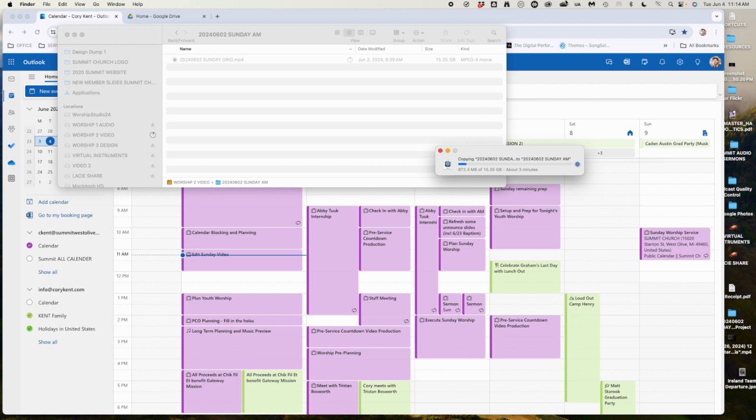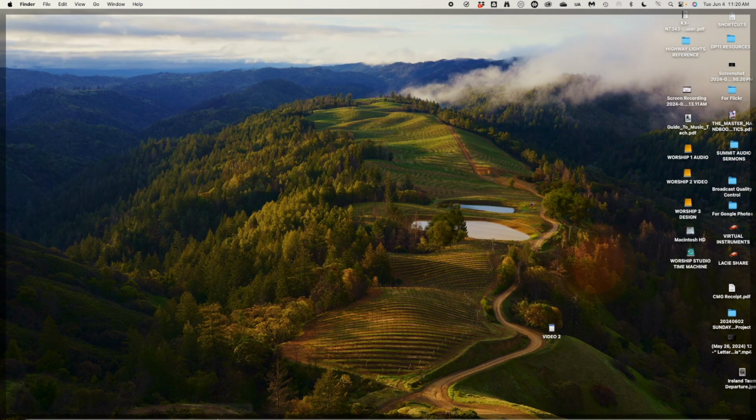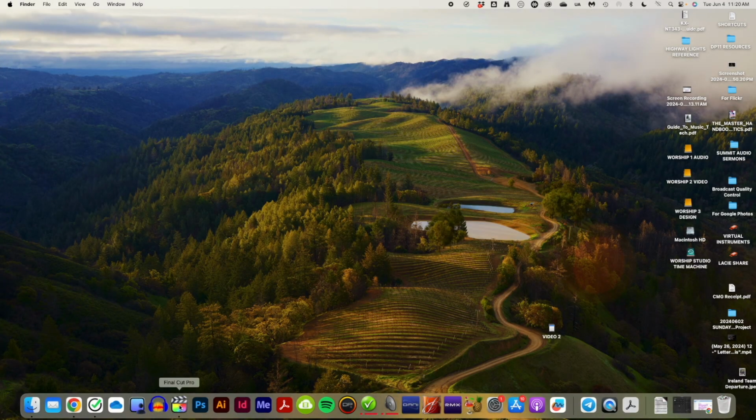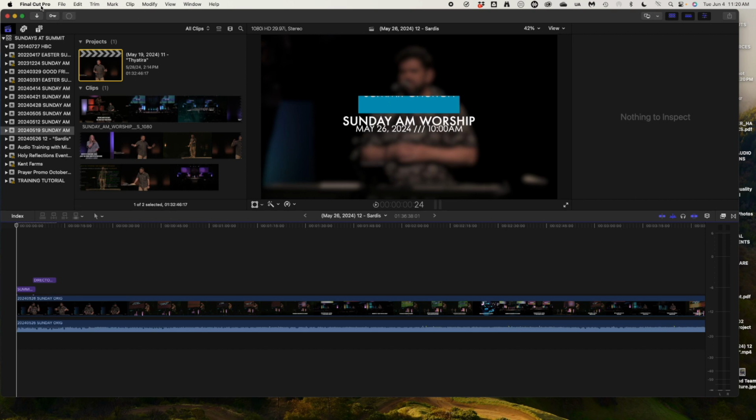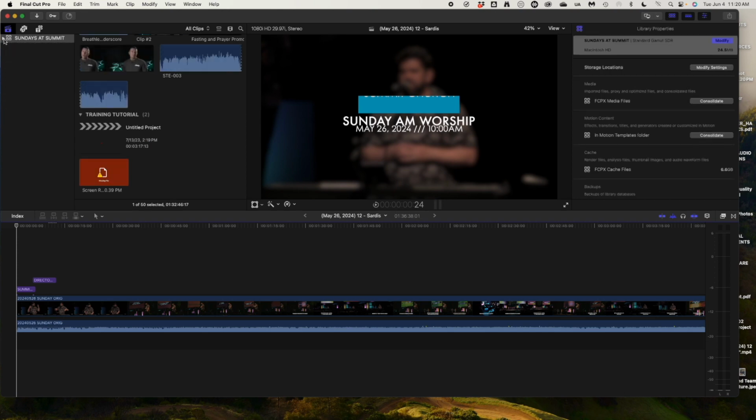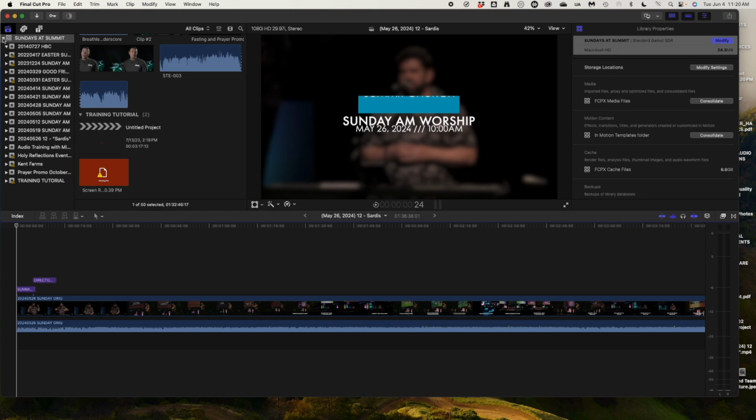And then we wait. Now that the file is copied over, we're going to open Final Cut Pro and we're going to set up the event and project. Final Cut Pro uses libraries. A library would be perhaps a group of events and projects. Easy to save, backup, move to another computer. Underneath the library, you have events, and events would be the container for a bunch of raw video files. And you could have one or more projects within that event, perhaps different versions of the same video content.